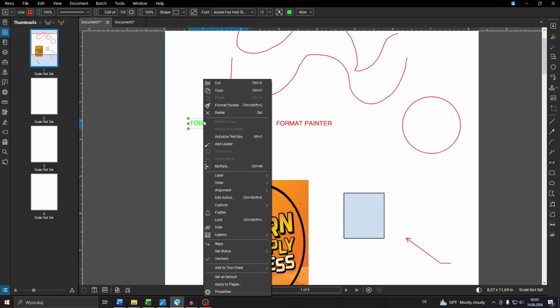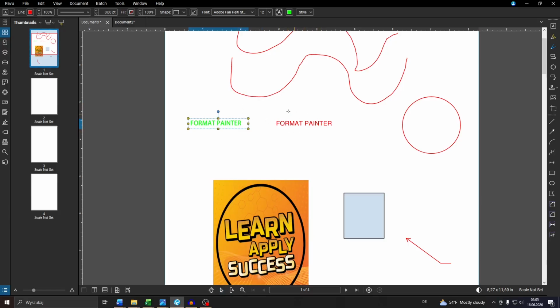And then guys, what you want to do is use the format painter here, or use the shortcut Ctrl+Shift+C. You may also pin it by using this button. Select it and then apply it to any other element. You will see the cursor changing its appearance to this icon, so click into it.